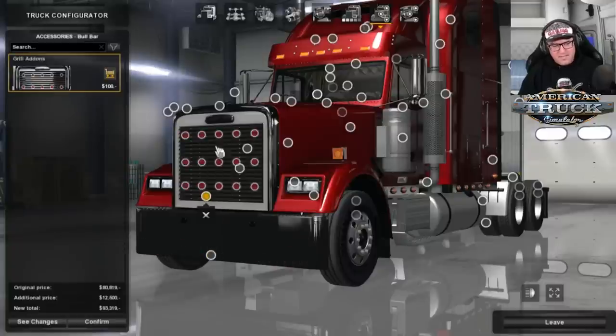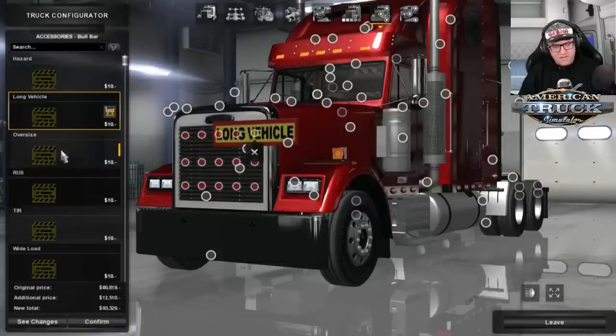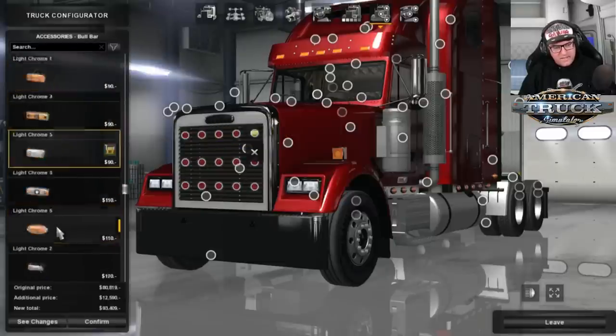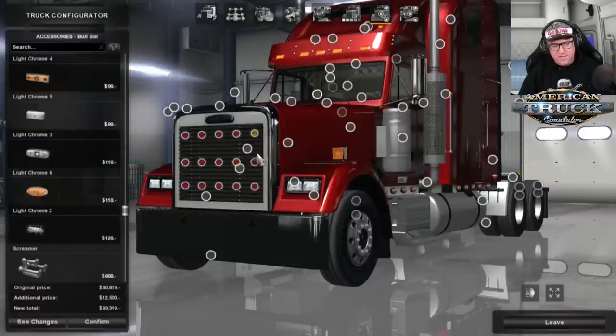It says bull bar, but it's actually the grill there. You can go and put on lights and signs and, you know, long vehicle, oversized, that sort of thing, TIR. You know, different lights and horns and all sorts of things like that. If you got plenty of time to do that, that's great. I don't, not today.